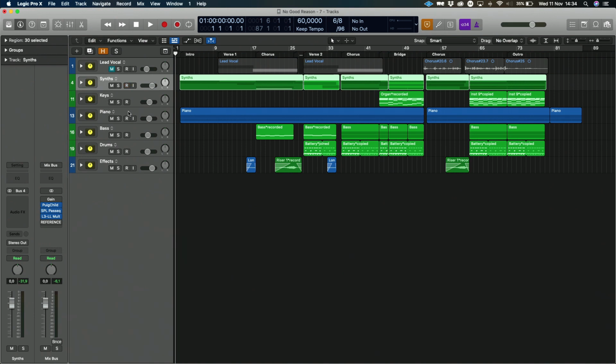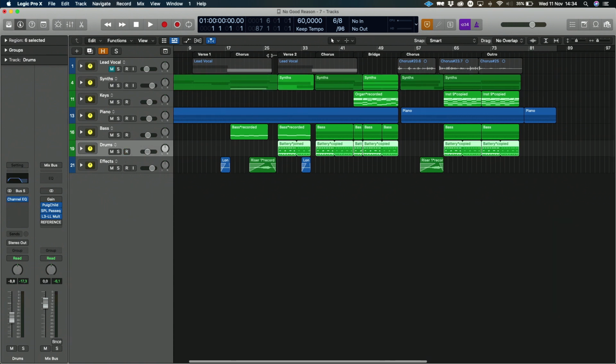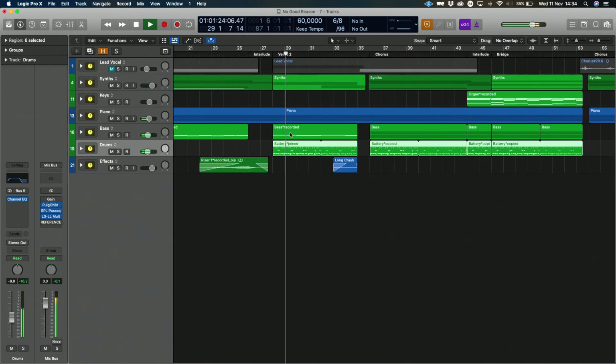The first one we're going to look at is the drums. And if I play the verse here, you'll see that the drums have this sort of filter. They almost sound a little bit underwater, a little bit muted, which is really, really nice. What it does for me here is it makes them less strong. It makes them more subtle in this part of the song.